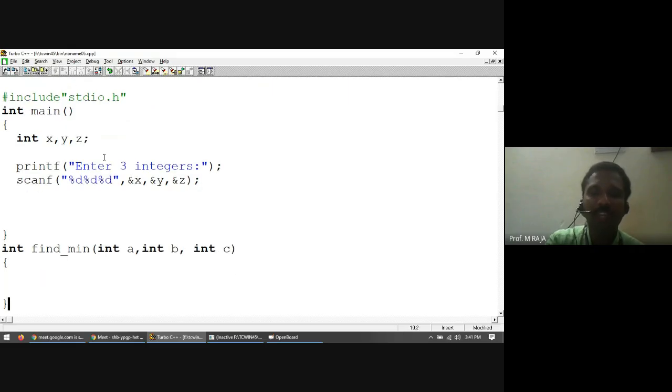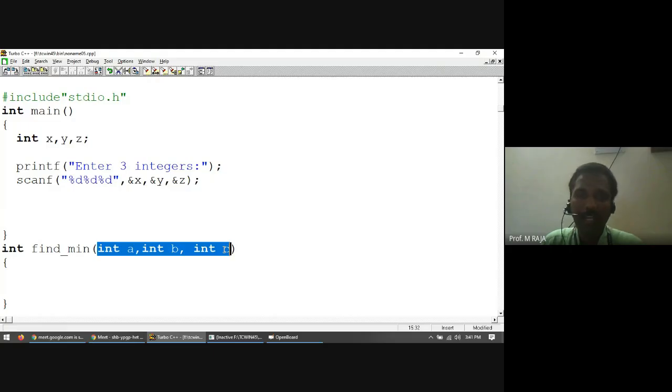As far as the function definition is concerned, this is the formal parameter list: data type, space, variable name. This is required for each parameter in the list, specified as data type 1 variable 1, comma, data type 2 variable 2, etc. This will be defined.